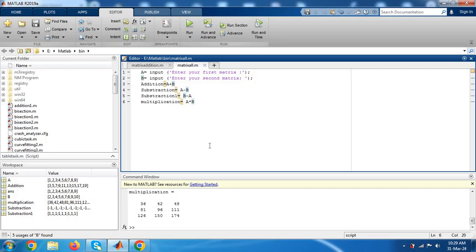I think this is the very introductory part of this particular Matlab: how we can store some sort of variables, how we can use the addition and subtraction commands, and in the next part we are going to see how we can store the function in the matrices.